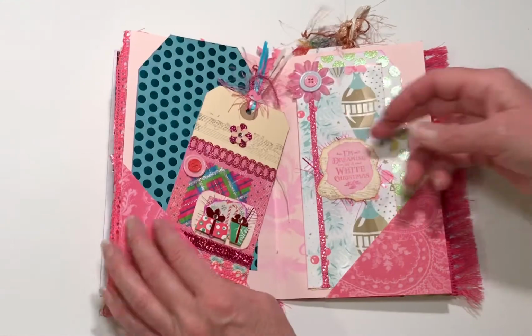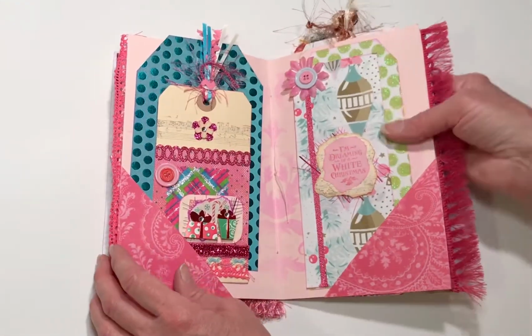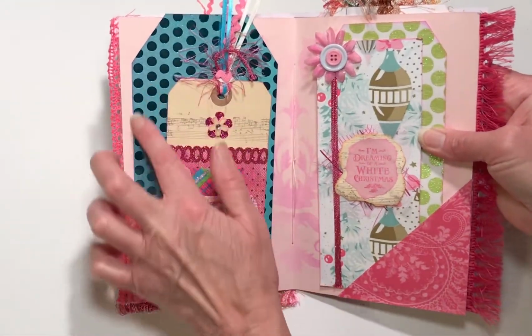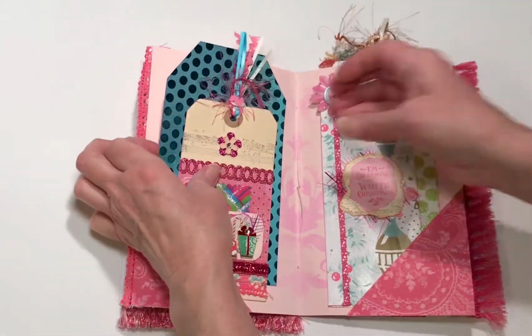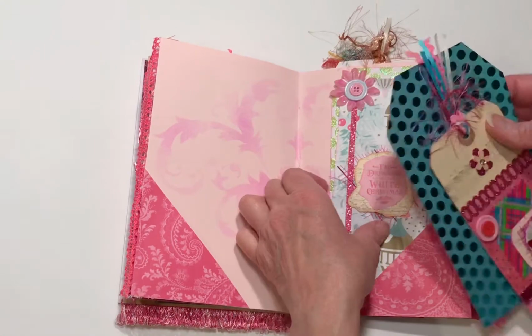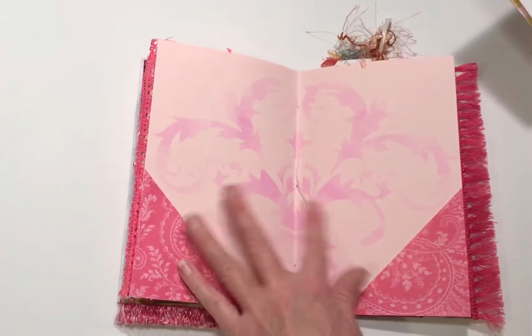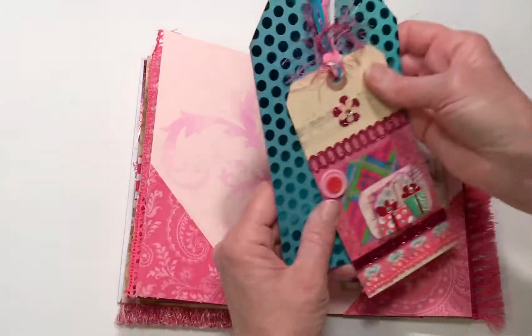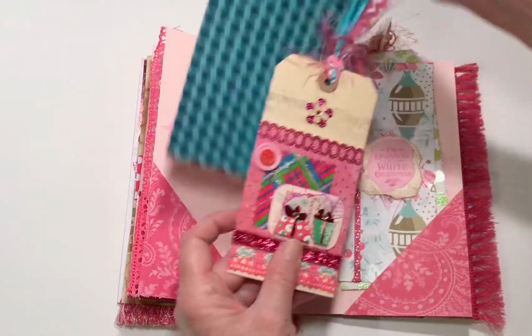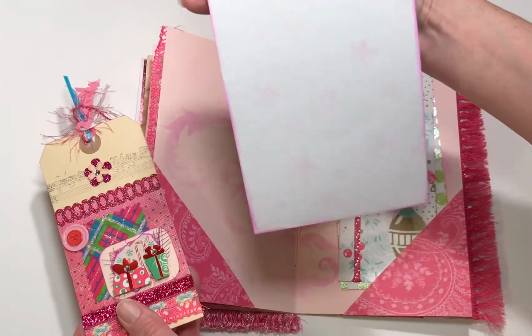So here we go. Now I know there's going to be glare on that because that's a really pretty metallic paper, the little dots there. So you can write on this page and this page too, and I stenciled this here, and both of these little tuck spots, these little corner pockets here, have lots of room. So this gorgeous little tag, and you can journal on the back here.